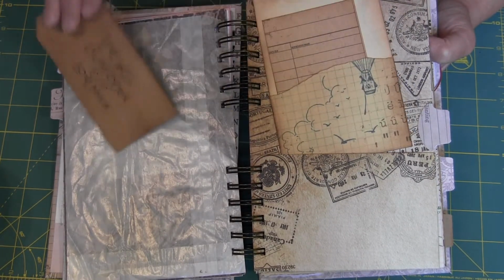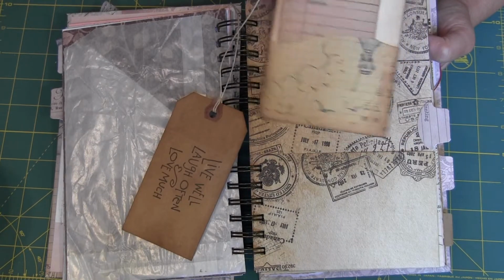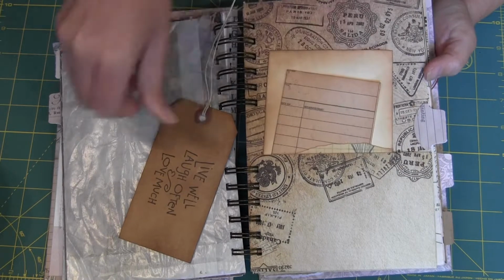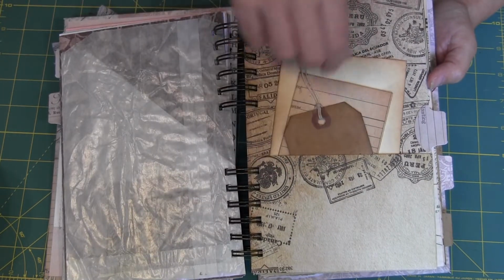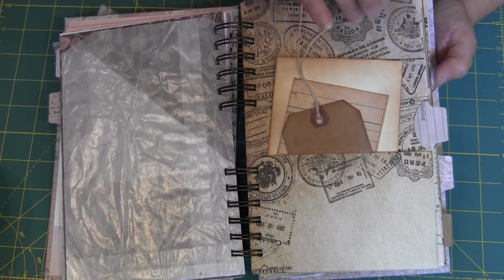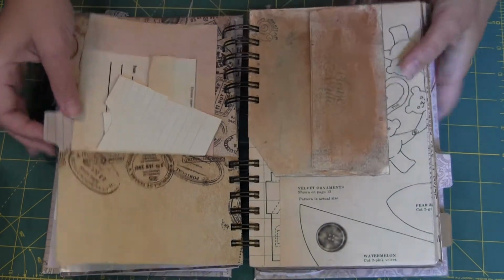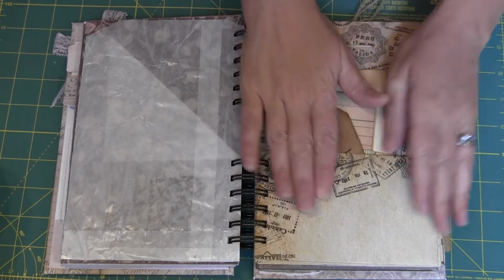I got this in a swap. This is from the Marion Smith Hybrid Mini, so I just made a pocket within a pocket here. And in these Smash Books, they have to have at least 4 pockets, and I think there's at least 8 in this one, so you got plenty of pockets. This 3rd section, I call it the vintage section.